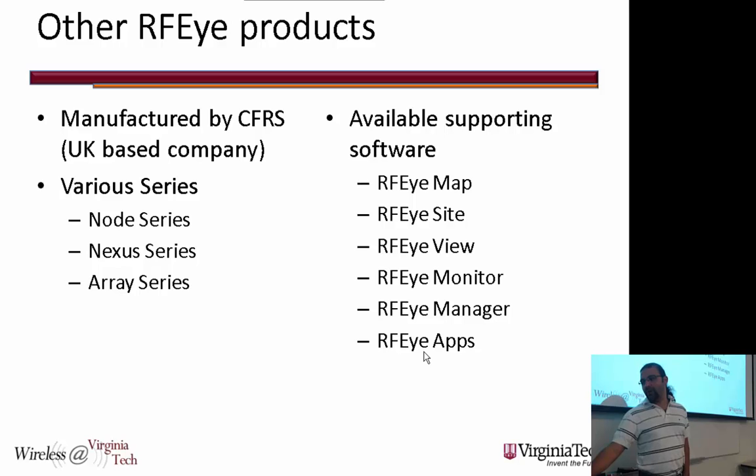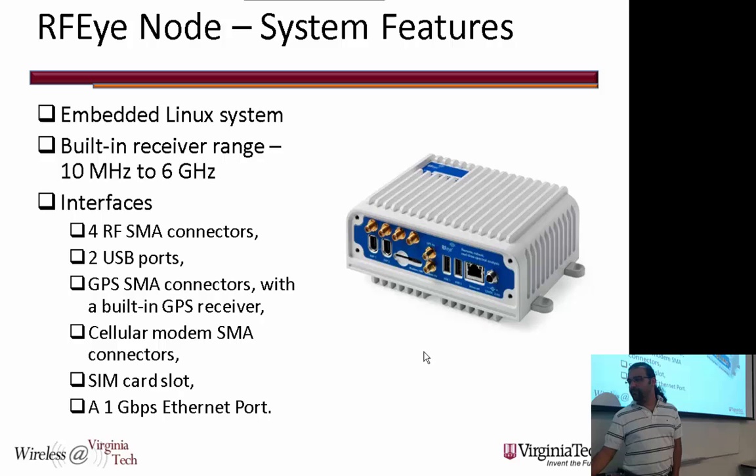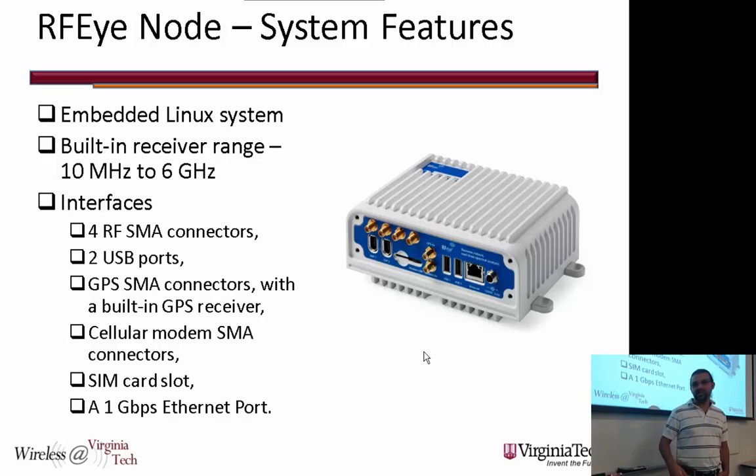But one of their most interesting systems is the live streaming data application, which is similar to what you can do with some USRP software. These are the system features. It has a GPS antenna and receiver for basically time stamping the data, and this is what we are using to time stamp our data.